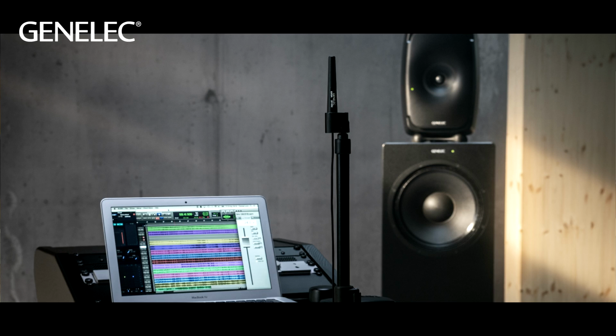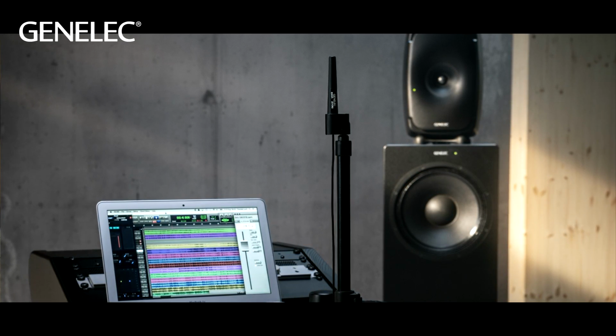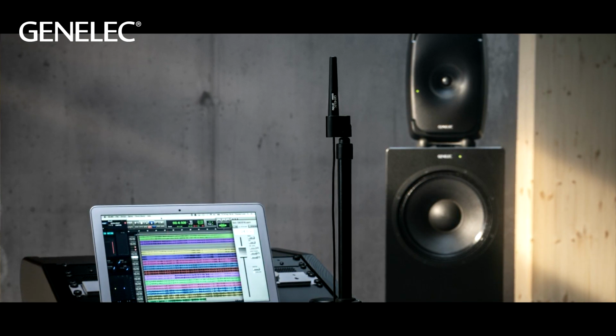And then of course, if the room's still not up to scratch, these are of course SAM monitors, so we have all the power of GLM as well. Yes, that kind of comes as a bonus on the top. So you have an excellent acoustical design, and on the top you have this ability to adapt to the space. Maybe all of these different factors you combine when you say that this is an ultimate point source.